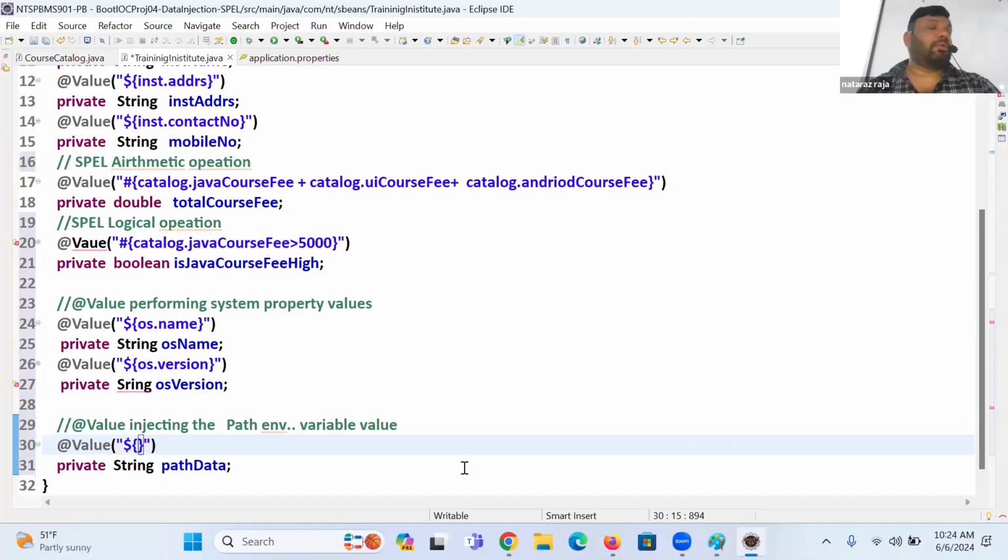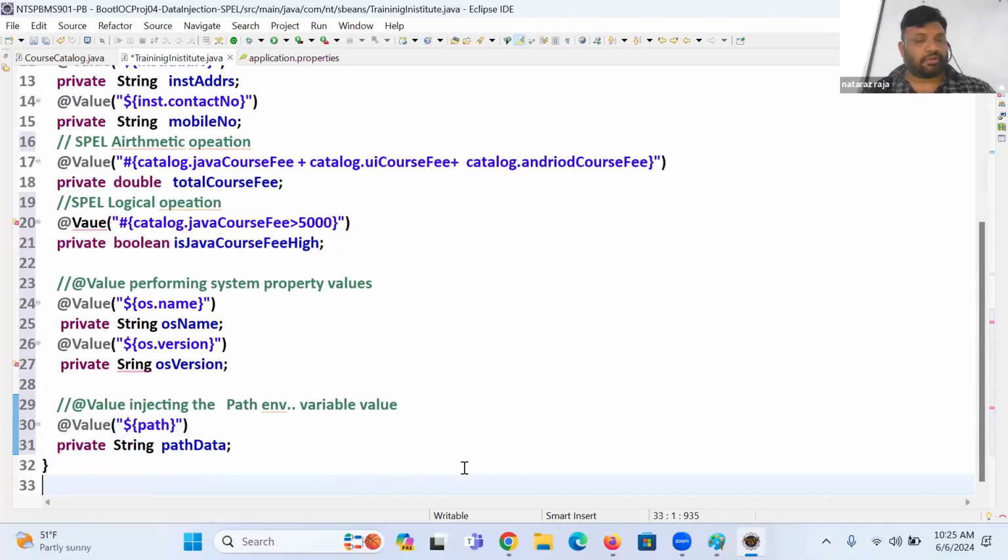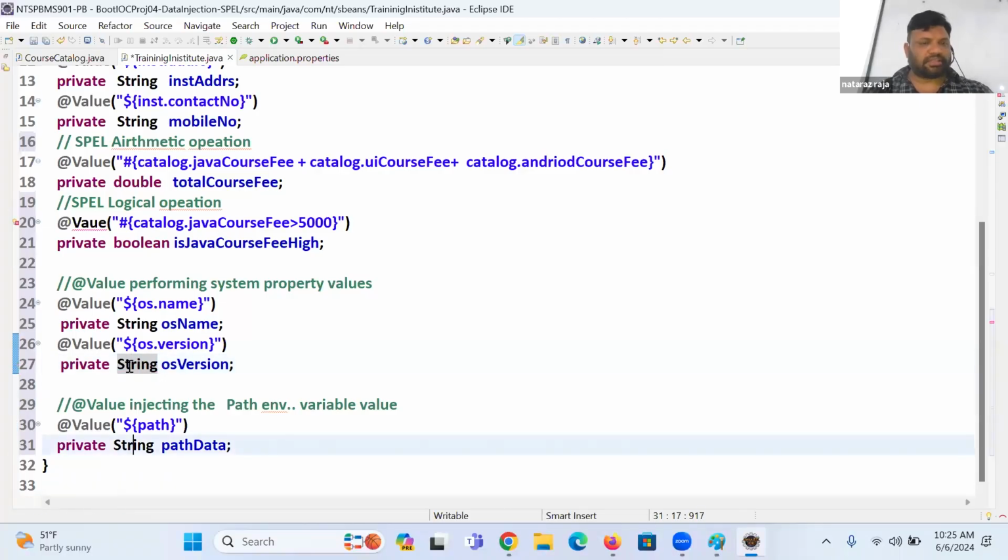Tell me, what is the environment variable we got, guys? Path. I'm writing it in lowercase; I think the first letter is uppercase and the rest lowercase. Okay, we'll write it like this, and if a change is required, we'll do it.